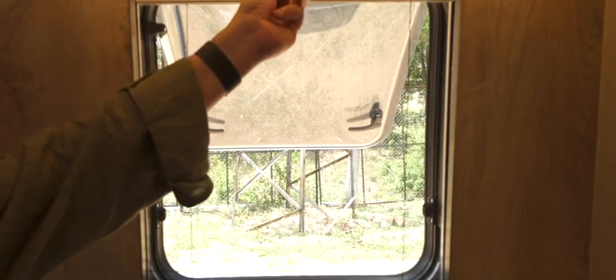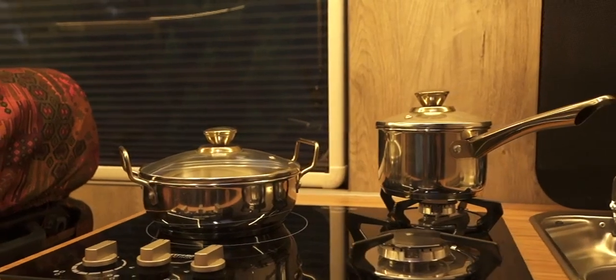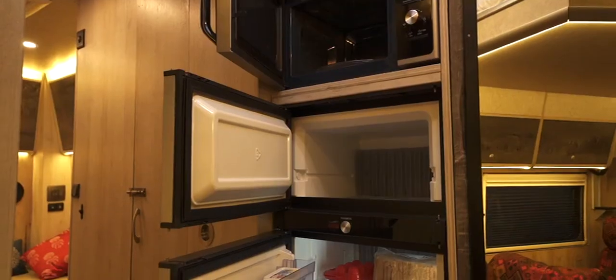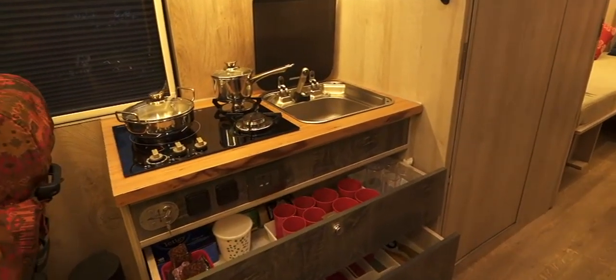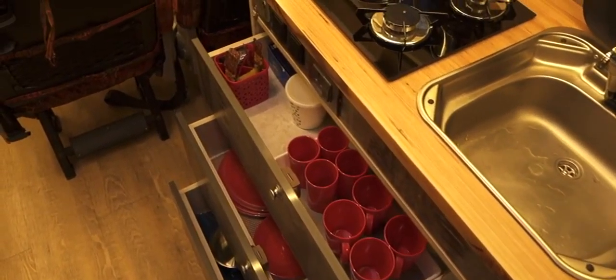The windows come with a mesh that prevents bugs from entering the motorhome. Experience the freedom of cooking hygienic food with a fully functional kitchenette that comes with an induction stove, gas hobs, a microwave oven, fridge, and freezer. The drawers below the kitchenette contain a toaster and electric kettle to brew up some much-needed coffee on the go, with pristine crockery and cutlery.